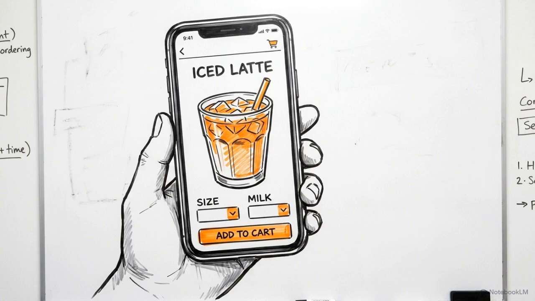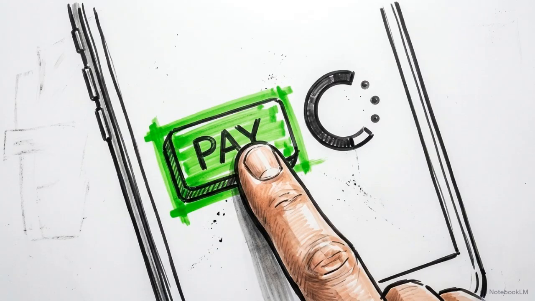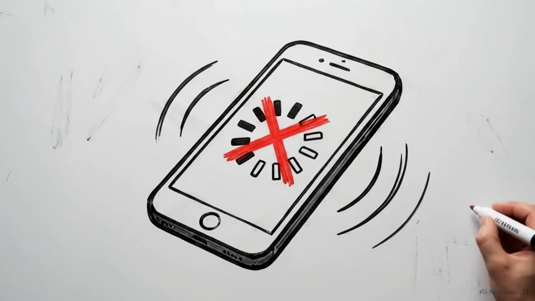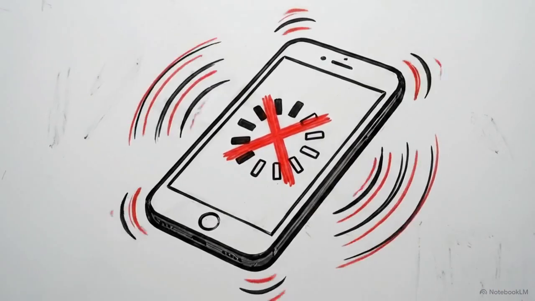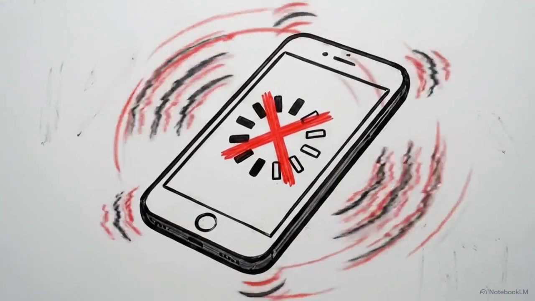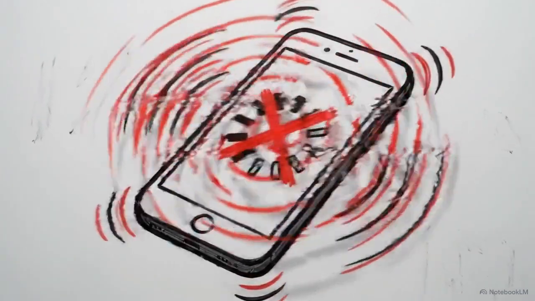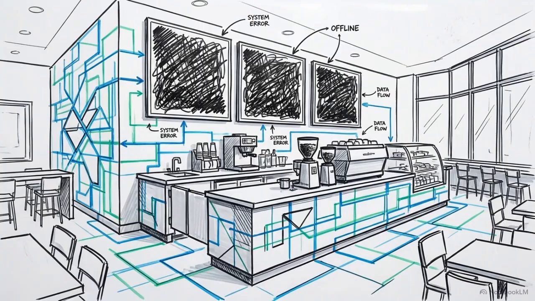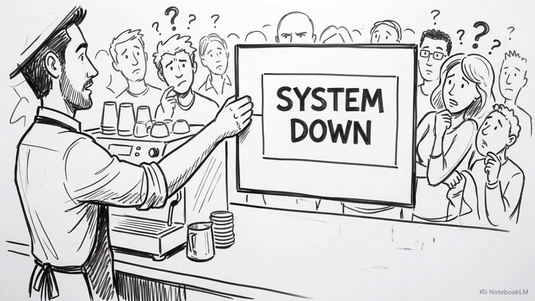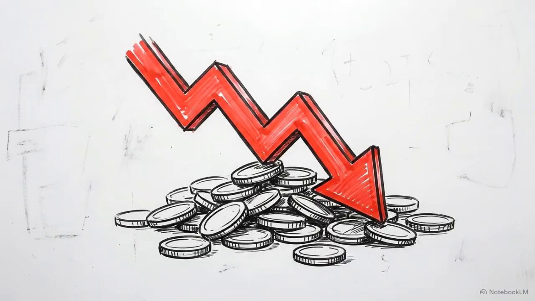Imagine trying to order your morning coffee on an app. You select your drink, hit pay, and the screen completely freezes. That annoyance can quickly turn into a systemic failure. We saw this in 2015 with a major point-of-sale glitch at Starbucks. That glitch took down registers globally, forcing stores to either give away free coffee or shut their doors for the day. Consumer app bugs carry massive, immediate operational costs.